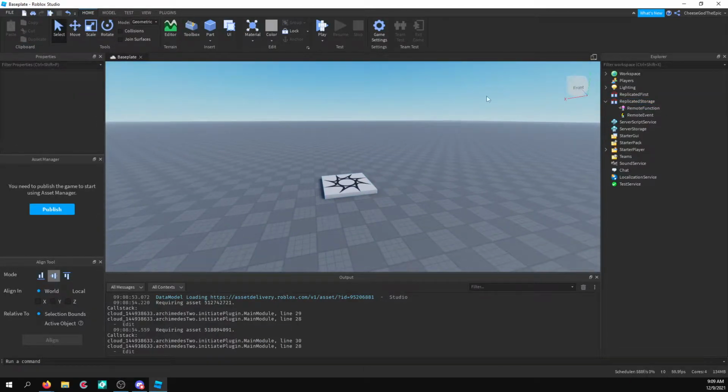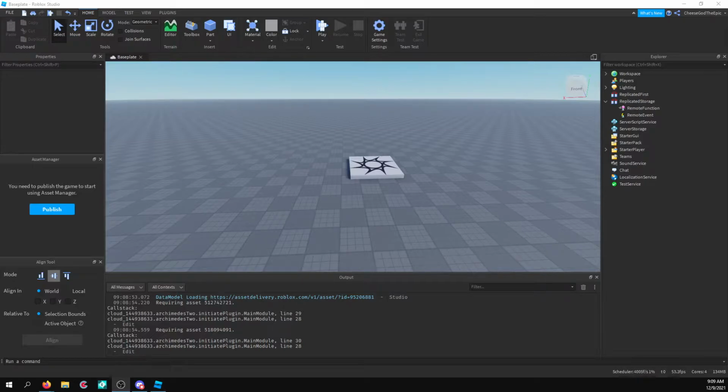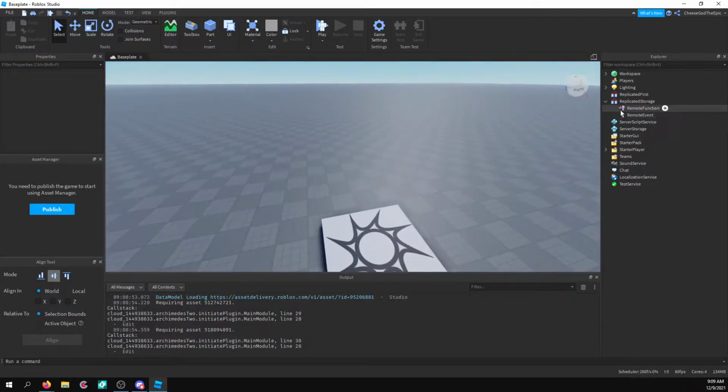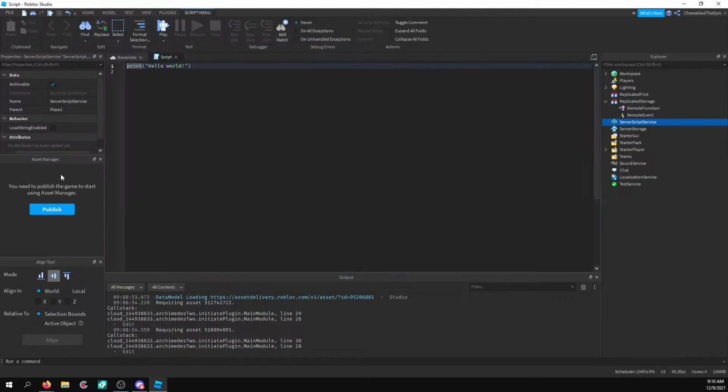In this video, I will show you how to use remote events and remote functions to communicate between the server and the client. I would recommend that you use a remote event for going only from a server to a client, and not for going from a client script to a client script or a server script to a server script, which isn't very common anyway. If you're going to do that, I'll probably make a video in the future about bindable events and bindable functions, as those are better for that.